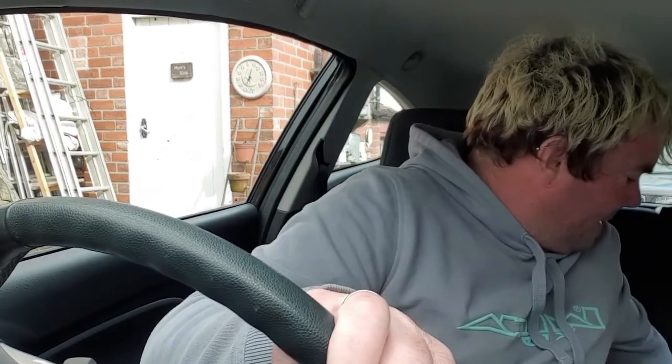We've got everything we need out of the box now, so let's just get rid of that for now. Put those bits down there. So here's a power point. Now what I'm going to try and do is get a multiple power point to go down and stick to the side here somewhere, or maybe even put it in the glove box so it's out of the way, but obviously I haven't got that yet, so it's just going to have to go into the normal socket for now.